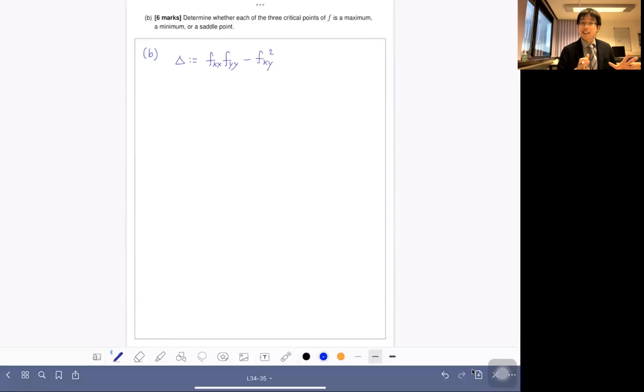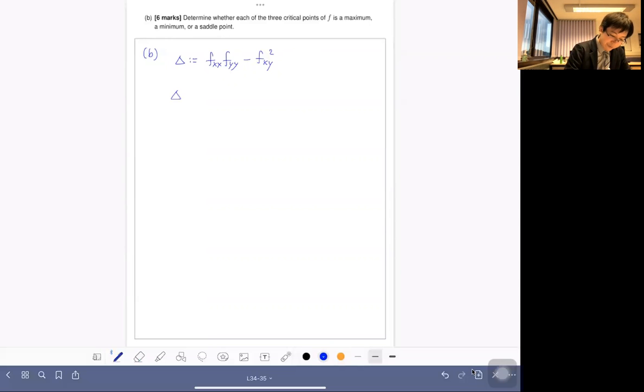If this is larger than 0, it's uniform concavity, meaning it's either a max or a min. So in every direction, it's basically the same concaveness or curvature. If it's less than 0, then in one direction it curves one way, and in another direction it curves another way. So it will be a saddle. Okay, so let's calculate this for each of the points.